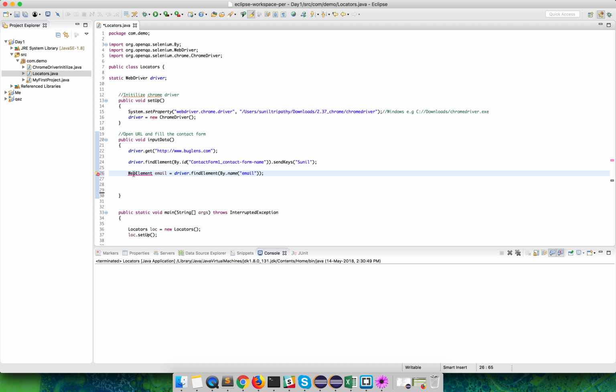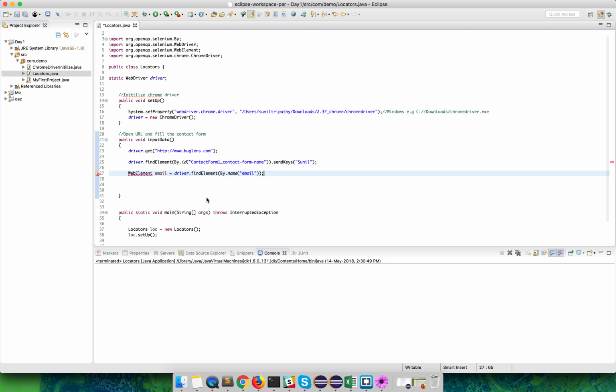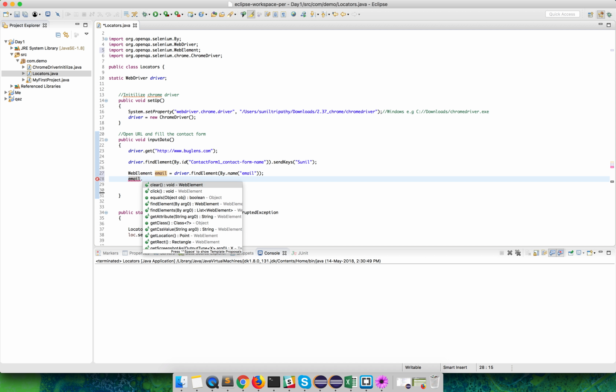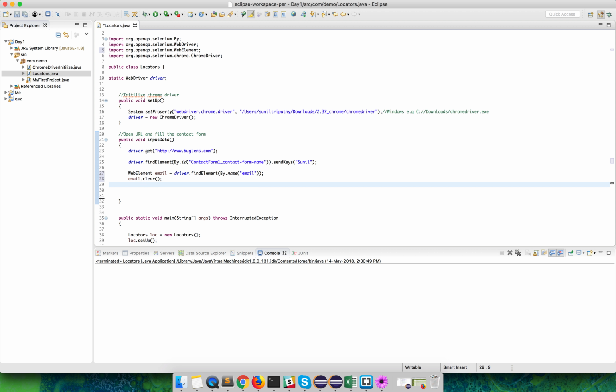It's saying to import the relevant package, org.openqa.selenium, so import this. Let's suppose there is a previous field value, so we need to clear it first. For every text field we need to do this. This is a good programming practice in Selenium automation. Then you can write email dot sendKeys, and here I am going to provide my email ID.